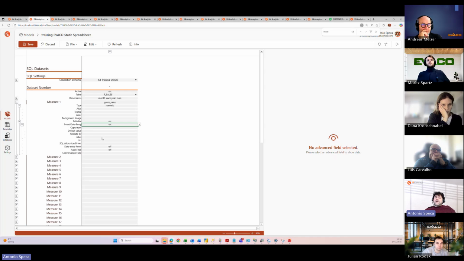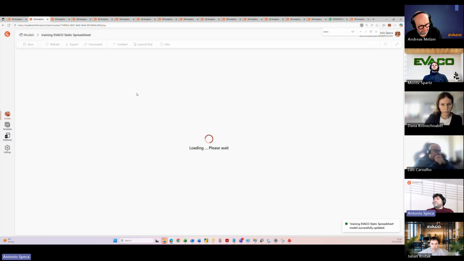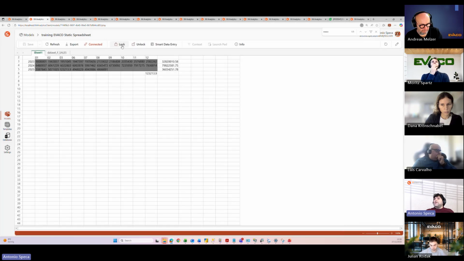So here, I send you to the manual because this is a little bit advanced when you want to copy, default, allocate by another column, etcetera. I think it deserves a training by itself. It's in the advanced module. But since you have seen the lock, spread, etcetera, and I didn't show you how to configure, you simply need to turn on this smart data entry. And you will have all the lock, unlock, yes, of course, appearing on top.